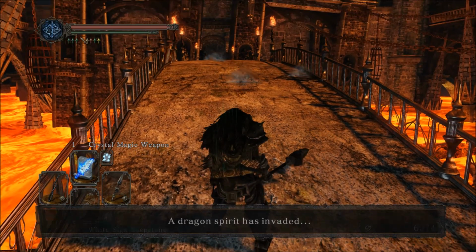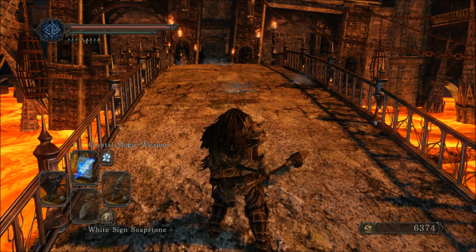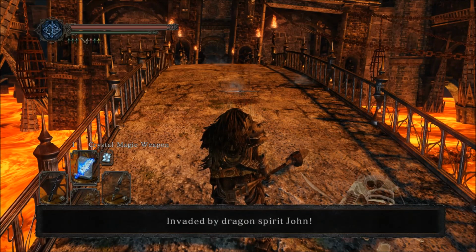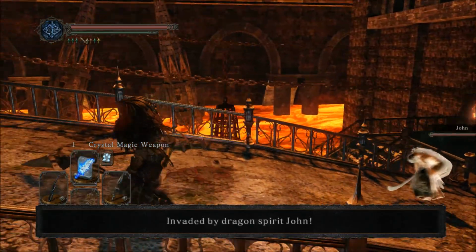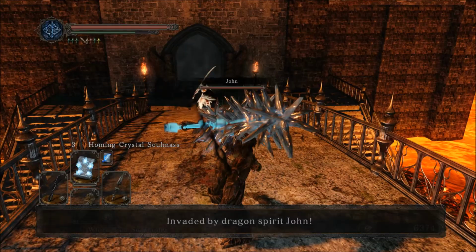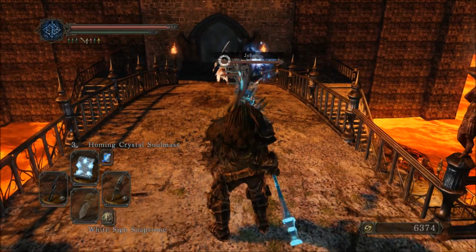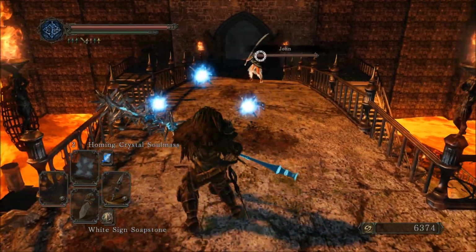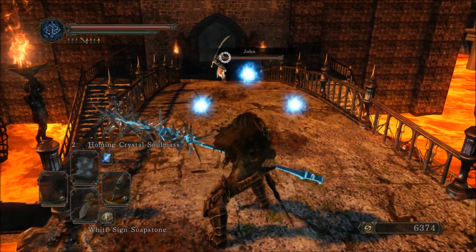Okay, first one we'll be fighting a John here. He's a dragon spirit. The difference between dragon spirits and the red signs is that when you summon a dragon spirit, they can heal while they're in there. So sometimes I fight them, sometimes I don't. I think mainly I fight red spirits in here.